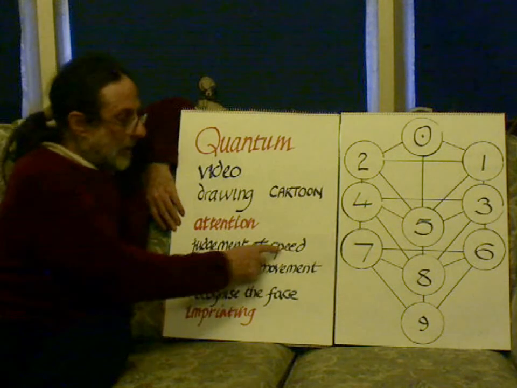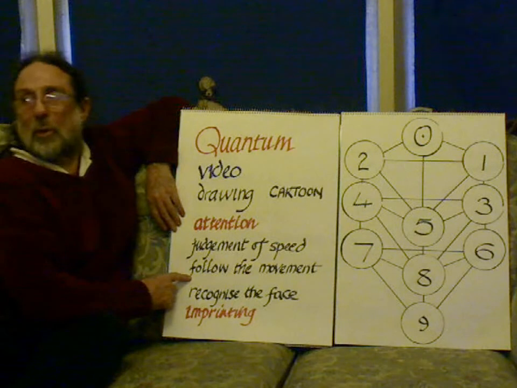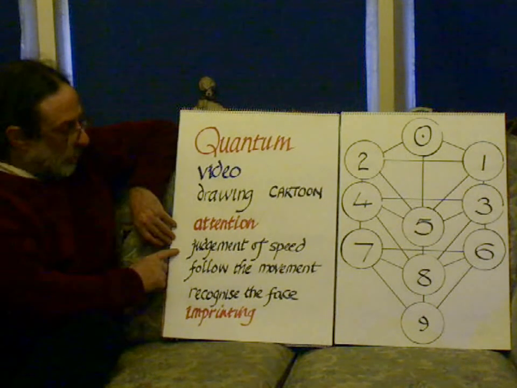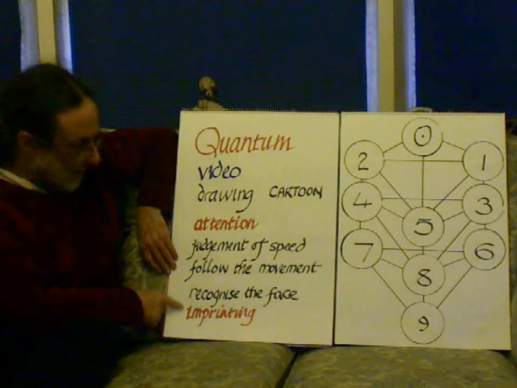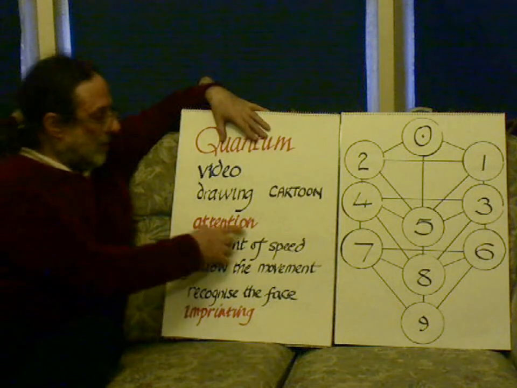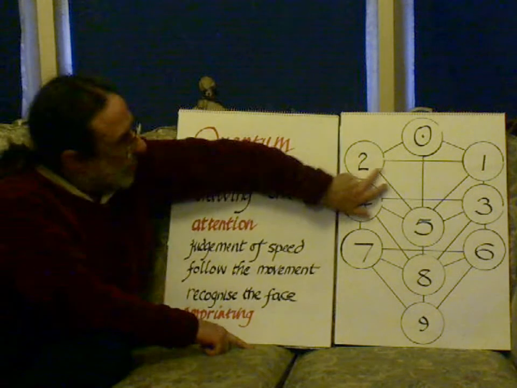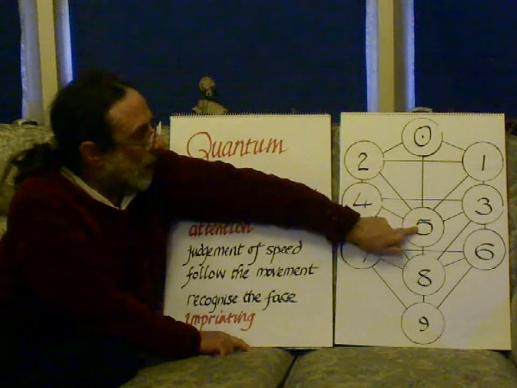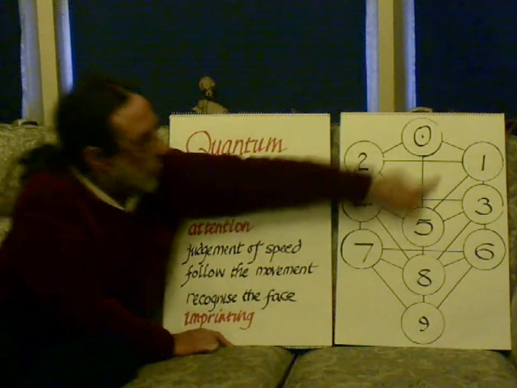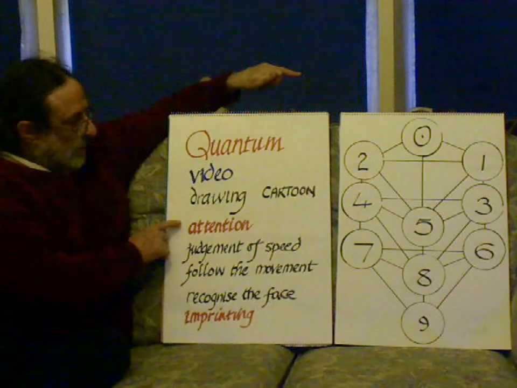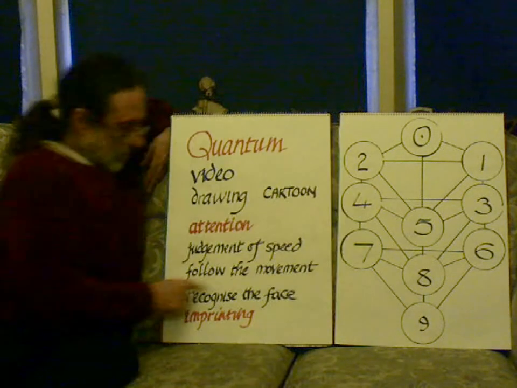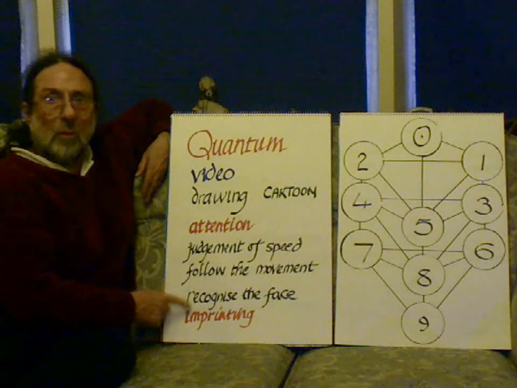At the basic level, it is the judgement of speed, or it's following movement. We naturally follow anything that moves and we can judge its speed. It's also the ability to recognize a face, which is the basic psychological thing. This is the quantum level, the level of our attention, which is this triangle from one, two to five. Five is the eye, one is the moving point, two is the face. So we can recognize the moving point and judge its speed with our attention, or we can recognize the face and obviously be imprinted and fall in love with that face.